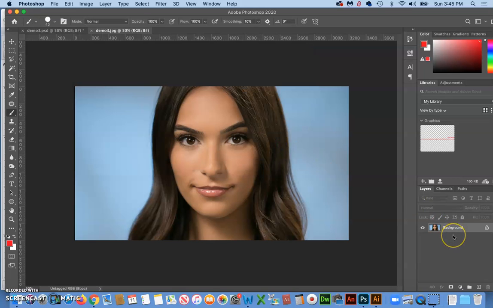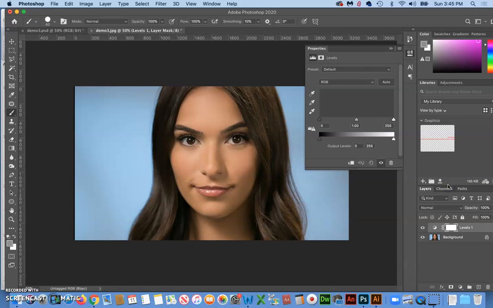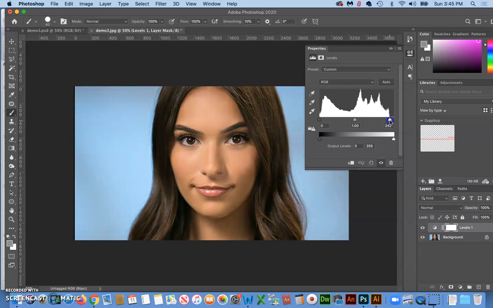Okay, if you need any adjustments made to the image, let's say it's a little too dark or whatever, make layer adjustments. So click this icon right here. Usually levels is a good place to start, and if we need to adjust the levels on this, we'll do so, and you can always go to the extreme to see what these do. And I think just bringing that in a little bit, maybe this, and the thing is, it really doesn't matter, you can always change it later.